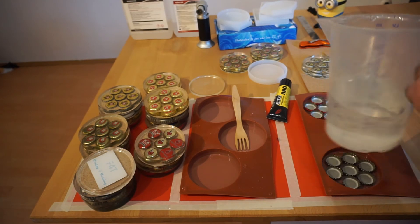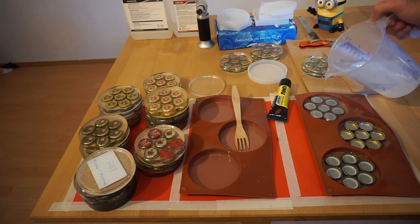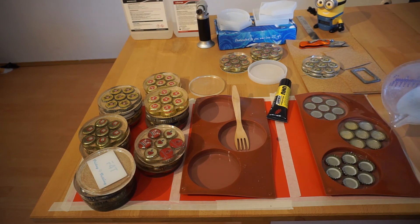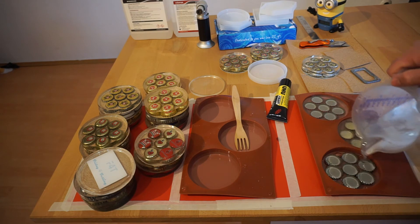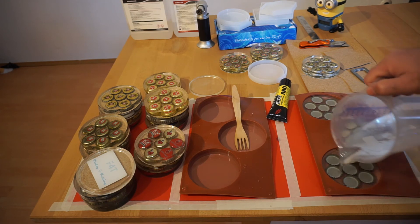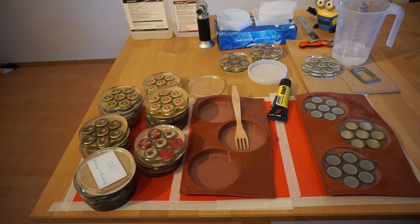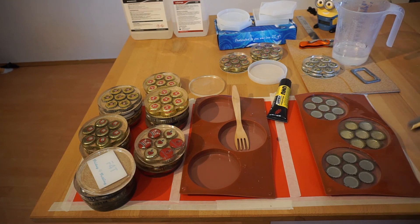To pour it is quite basic — all you do is pour it over your caps. One thing I'd recommend is to make sure when you're gluing your caps that you've glued them properly. I normally leave it for a few hours before pouring. If you don't glue them well, they might float to the surface and sit unevenly. You can see that's about enough resin. There are a lot of bubbles, so I have this torch gun — and this is actually quite fun. You just give it some heat and the bubbles go away.